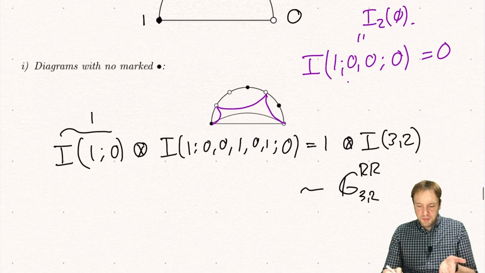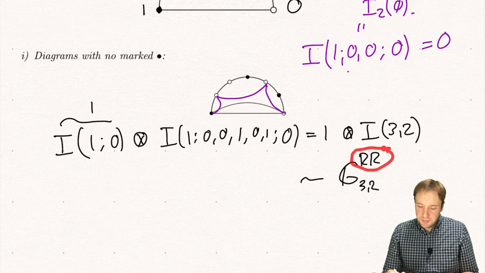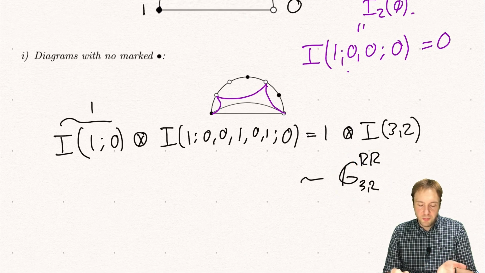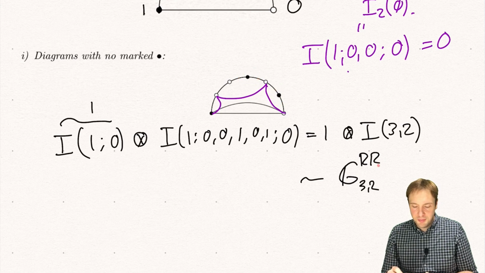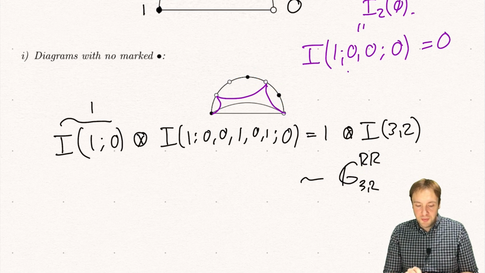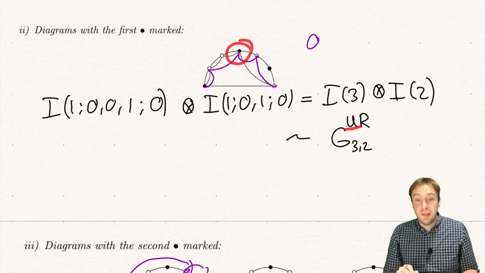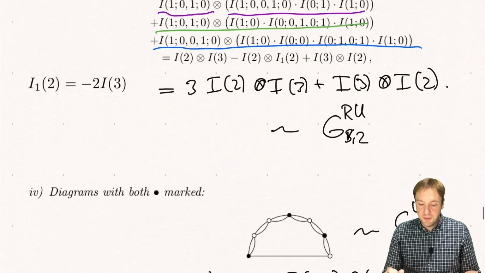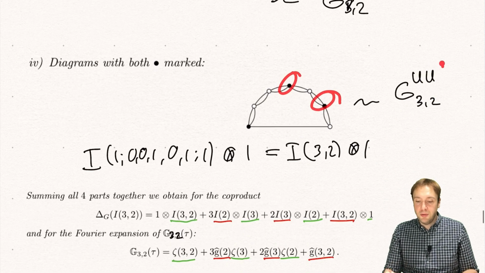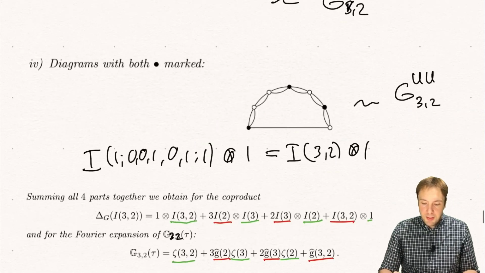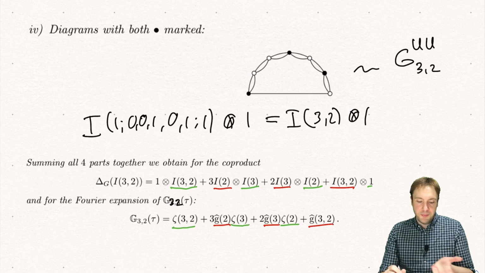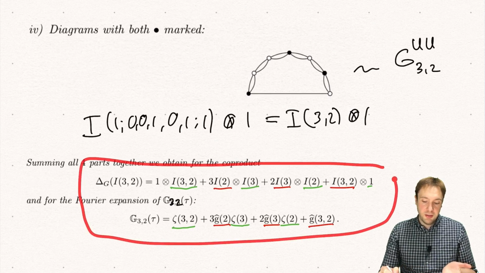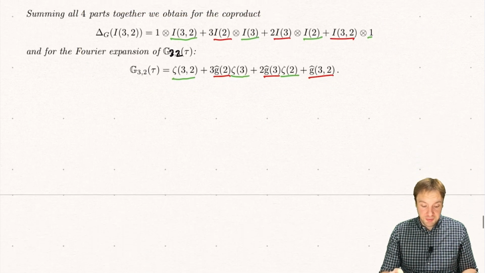So in other words, these parts coming from this Fourier expansion and these coproducts, these words in R somehow, which black dot we choose here corresponds to if these letters are U. So in the case when we don't choose any black dot, then no letter is U. If we choose the first black dot, then the first letter is U. If we choose the second black dot, the second letter is U. And if we choose both black dots, then both letters are U. And this is actually true in general. If you compare this calculation of the Fourier expansion and this coproduct, then this phenomenon here will appear in an arbitrary case.